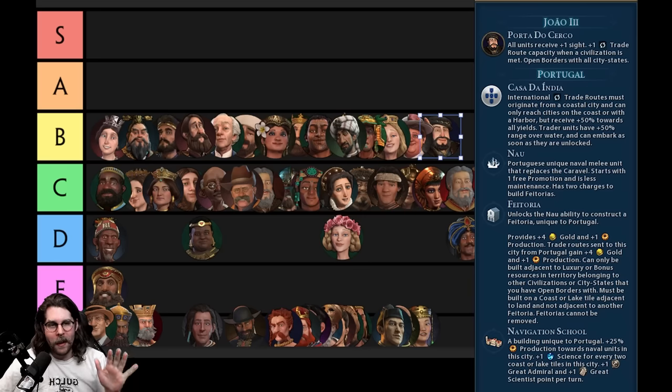If I got a little bit better in the tech, if I got better luck with the tech tree and I didn't miss out on Oxford, we would have gotten a sub 200. The reason is that you can only trade with cities on the coast or if they have a harbor, but you gain a 50% increase to all of your yields. You also have a 50% range increase for naval trade routes, which is just bonkers.